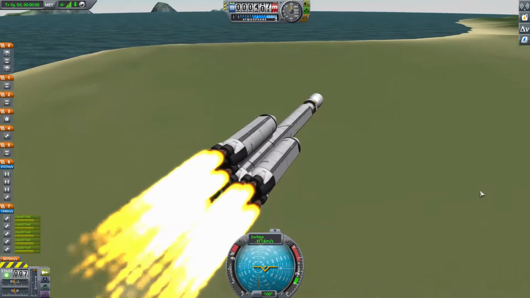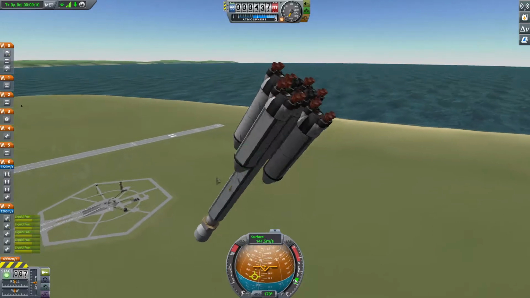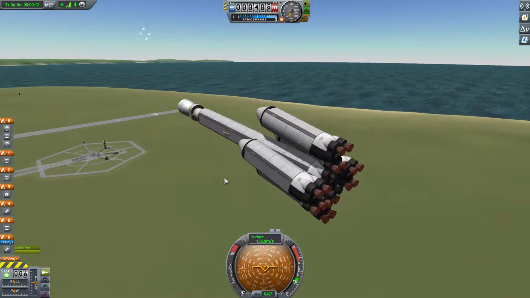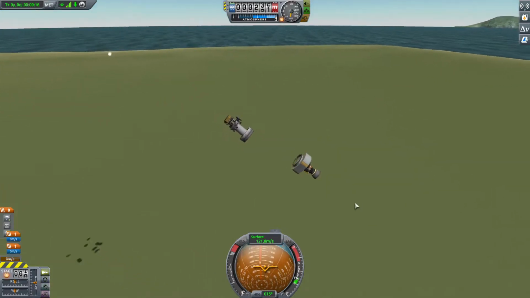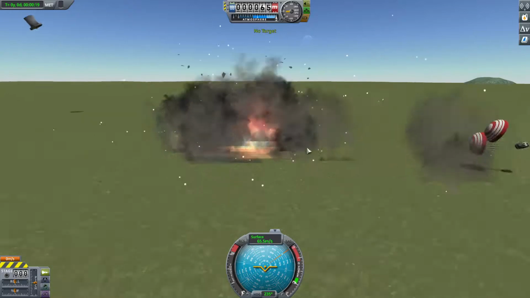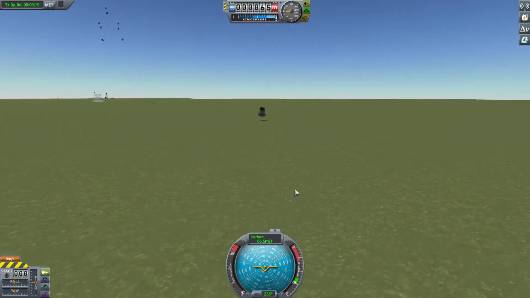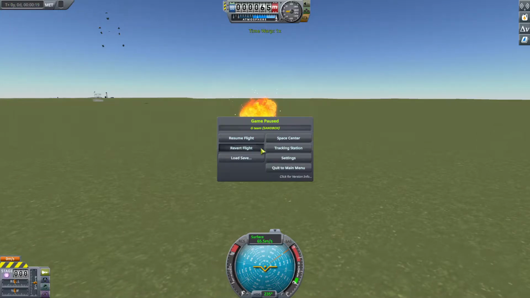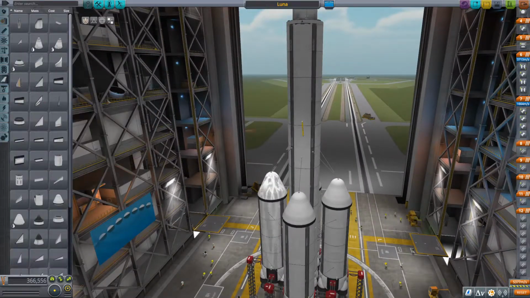Here we go again. Cut the engines, cut the engines! Launch everything! Save the shuttle! Save the shuttle! No! Wait, did we save it? No, we did not. The battery survived. Alright, so here's what I am thinking. I need to add the wings. How do I forget the wings?